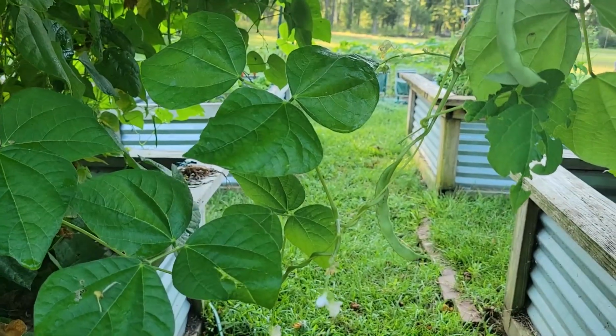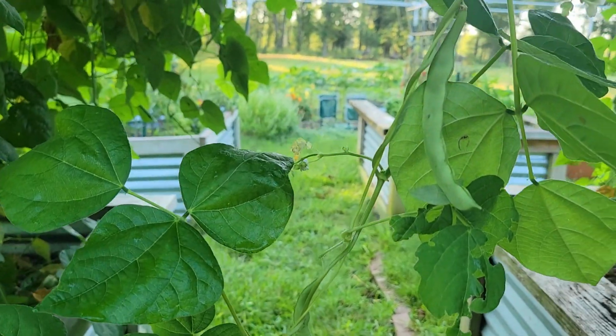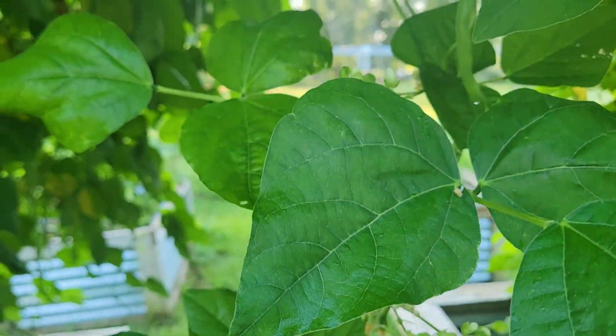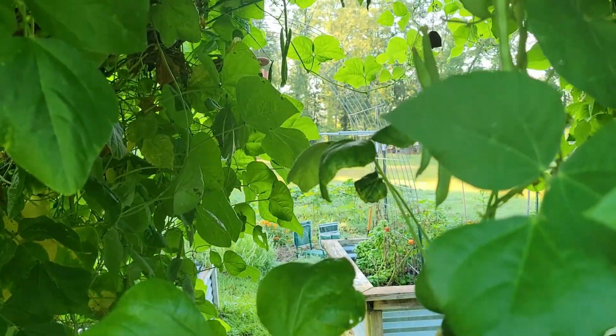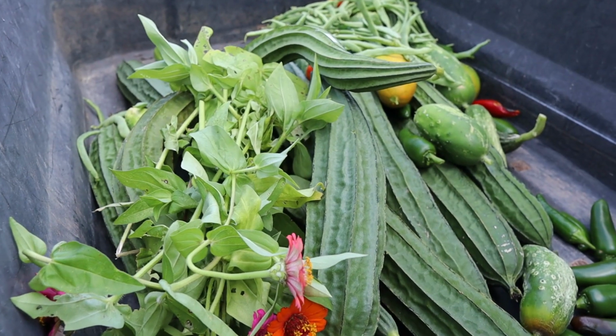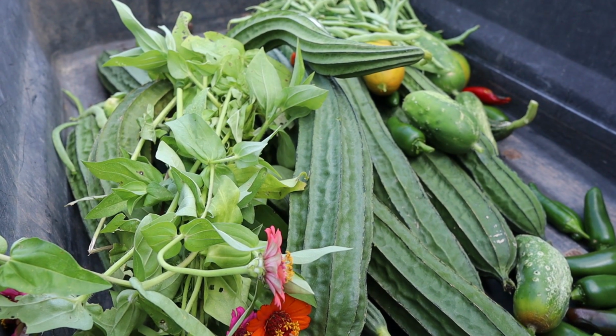This year we've already harvested a bunch of tomatoes, cucumbers, peppers, loofahs. We got lots of herbs growing, but in this heat we have to be really careful because I have not taken the time to put up shade cloth and the sun is scorching. So I'm trying to maintain as much as I can without a shade cloth because I haven't had the time yet, and I really need to get that up for next year to do better with some of the vegetables that are a little bit more prone to heat damage.